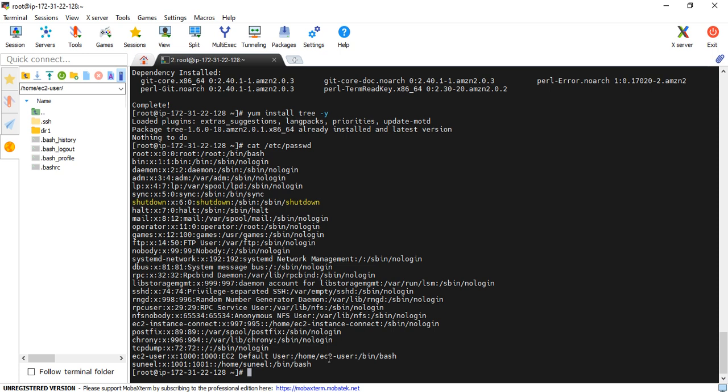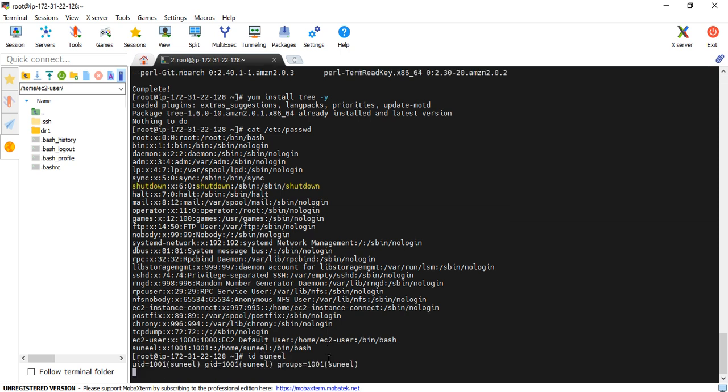If I want to know more about my ID, if I type id Sunil, it will show everything: the user ID is 1001, the group ID is 1001, and groups 1001. This is all the information about my username, that is Sunil.